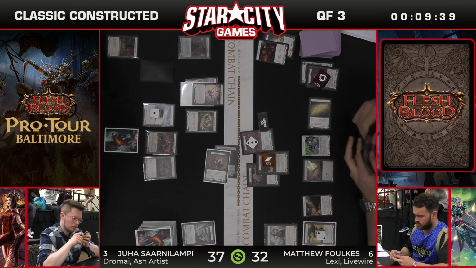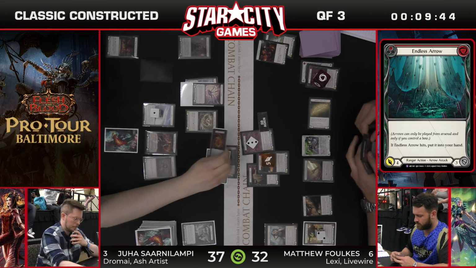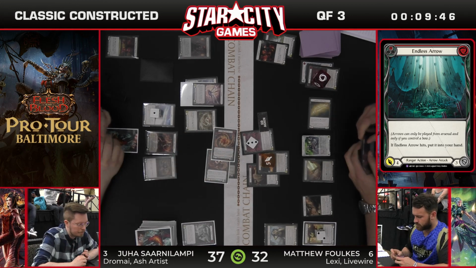Yeah, Endless Arrow, one of the key tools that Matt will need in the mid to even close to late game here when the board state starts to get out of control. I'd say Chromai with one Aether Ashwing, very manageable at this point. That's why you've seen Matt start to go face here.